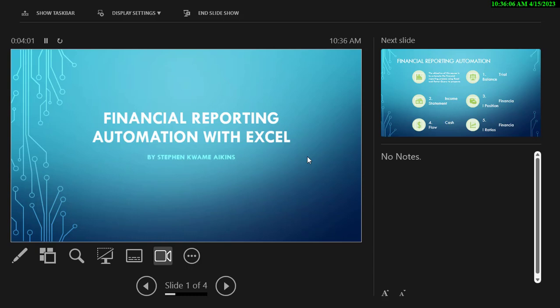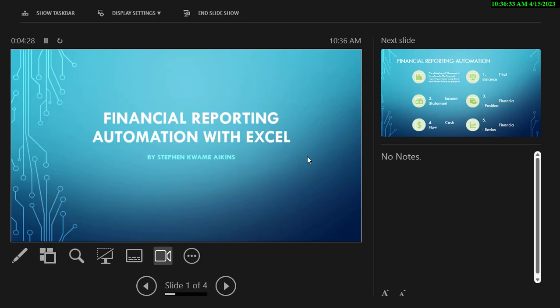Then you also have a perspective whereby, let's say, you are working with a company and the company already has a software. So there you can extract the trial balance from the company software. And this is very important especially for part-time accountants, consulting accountants, or auditors who prepare financial statements for companies.